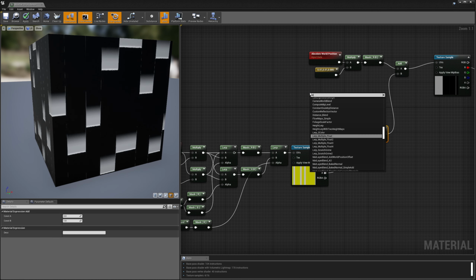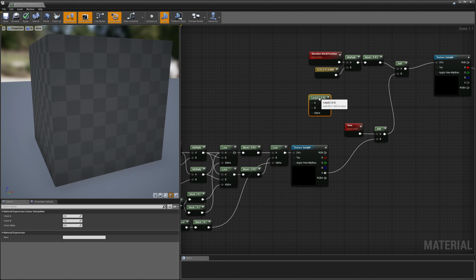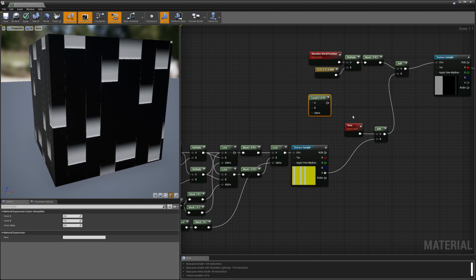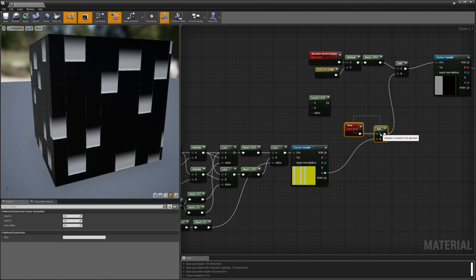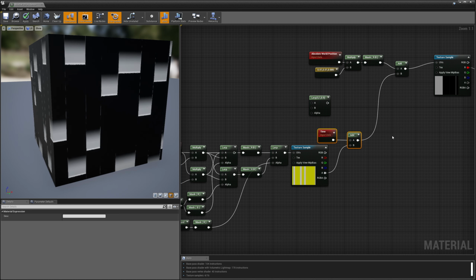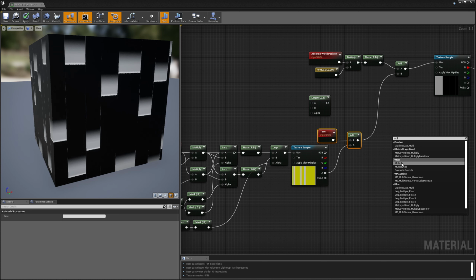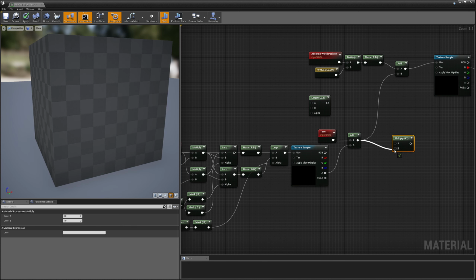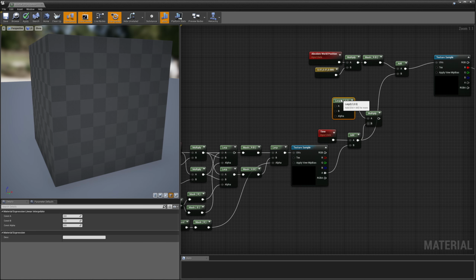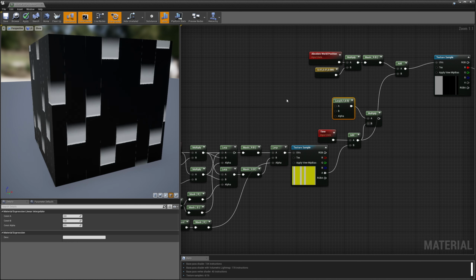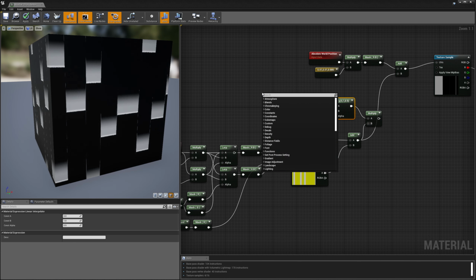So I'm going to add a lerp node. And we're going to multiply our time by this lerp. And now I'm going to add a split component.